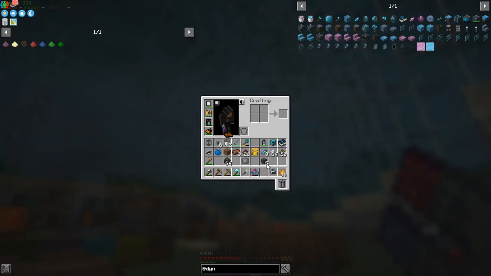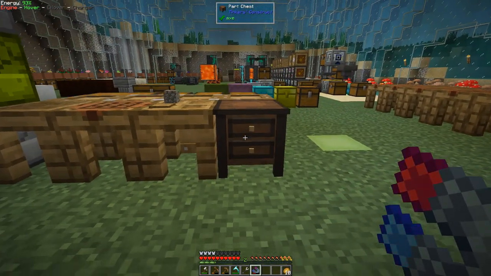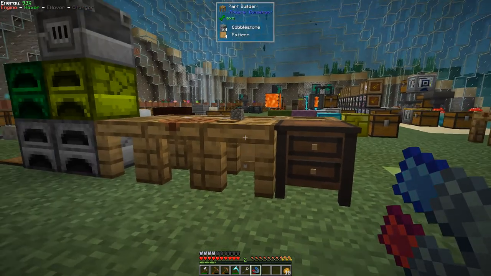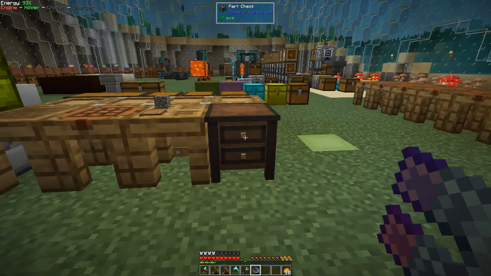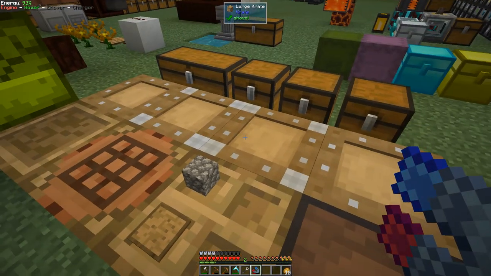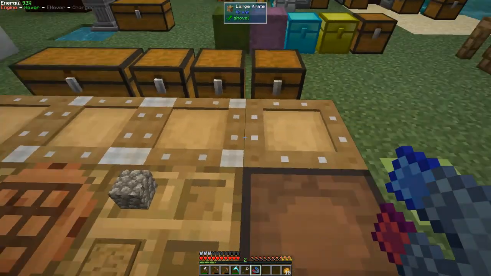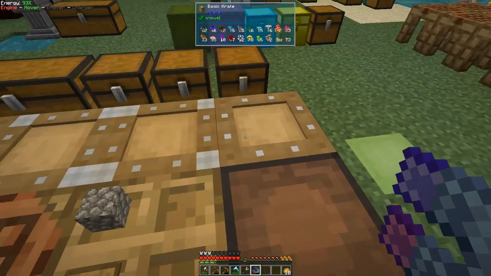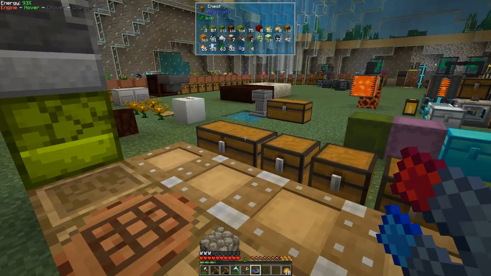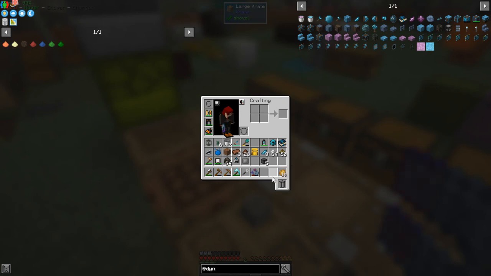Oh, let's put the helmet on. The helmet's actually quite neat. It basically allows you, if you press shift on things, to see what's inside chests, which you wouldn't be able to do normally. So you can see what's in this chest with the helmet on. If you take it off and press shift again, you can't see. Oh, you can actually. I'm talking rubbish. I was pretty sure that's one of the things you got from the helmet, but maybe we've got it already in the pack.